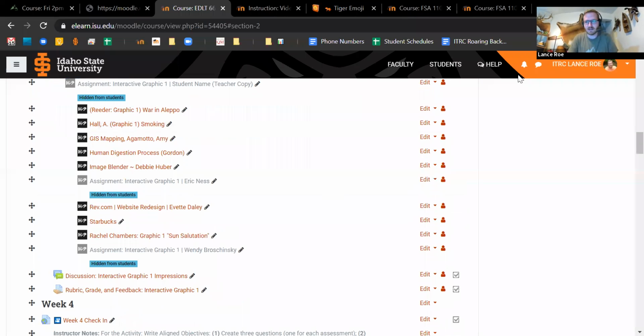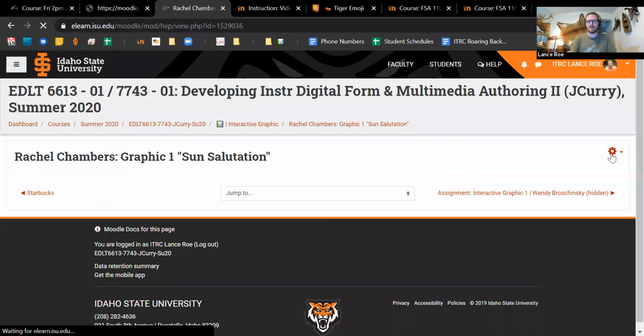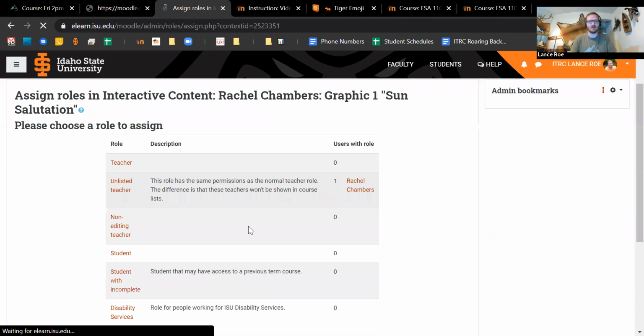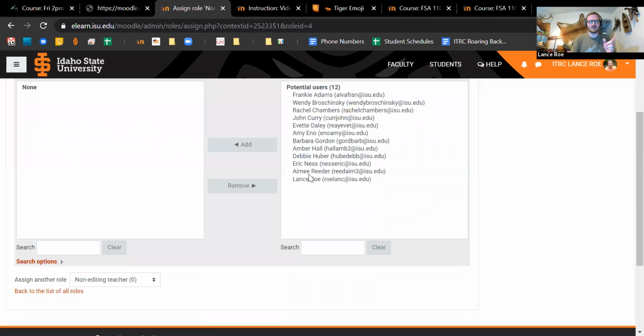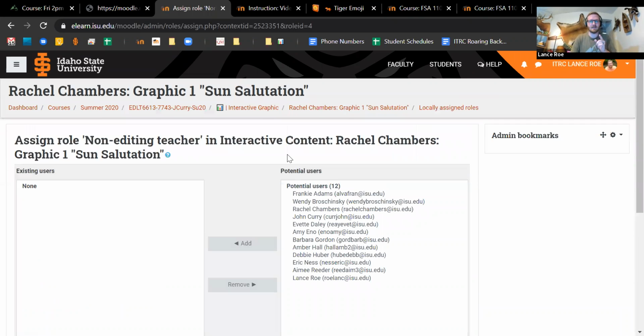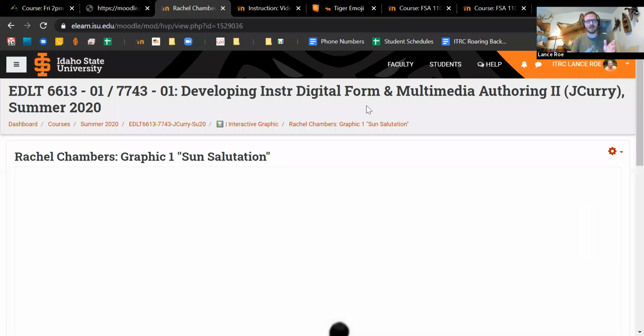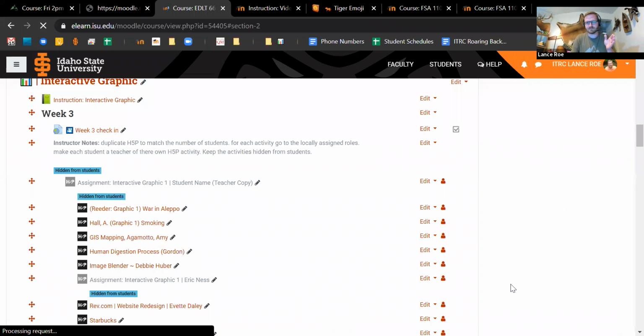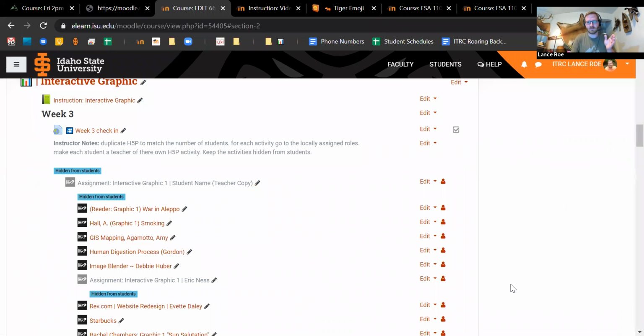Okay, let me go back to the chat. Can you assign roles to groups? I am trying to remember because it looks like my initial answer is going to be no, because I'm not seeing anything immediately about that. But again, there could be something that I'm not aware of at this time to do that with. Okay, and there's other consensus of that as well.